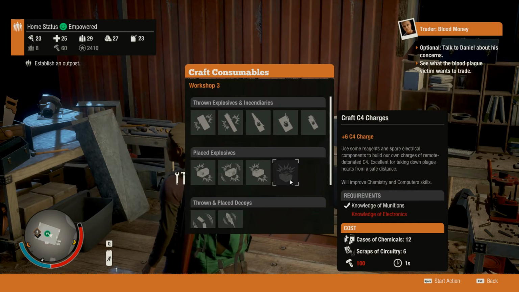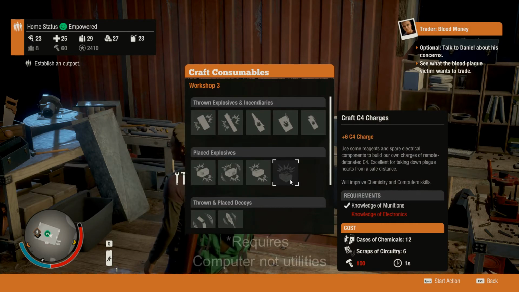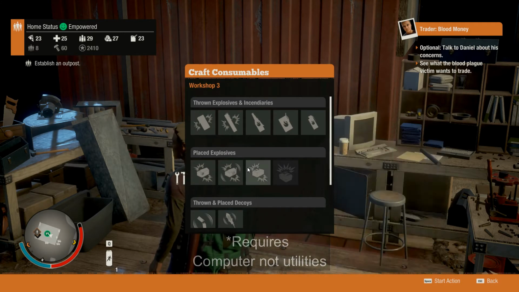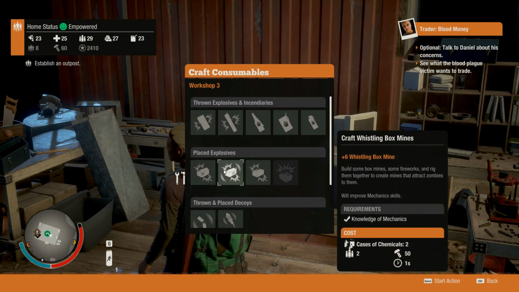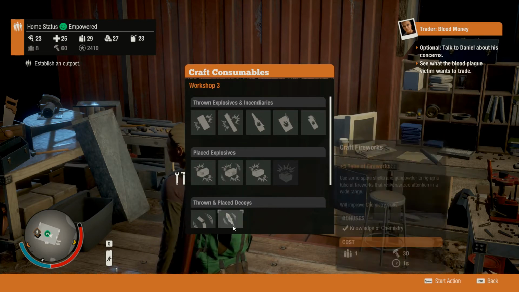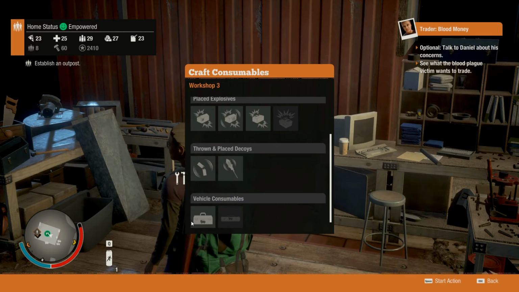My electronics person, my utilities person isn't quite into electronics just yet. It takes a lot of parts to make those things, guys. I can't wait to try these whistling box mines. They're actually kind of cute. Actually, I tried one once. You can make fireworks. You can make firecrackers.